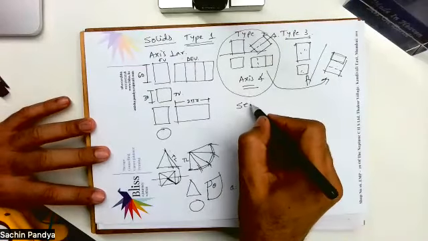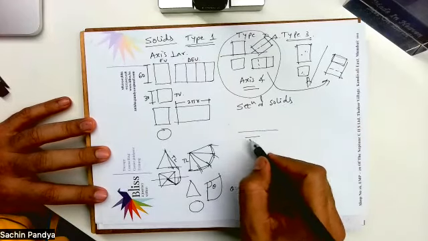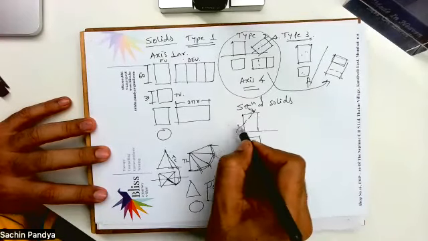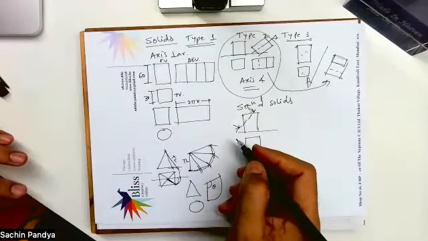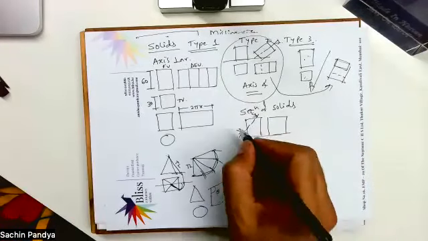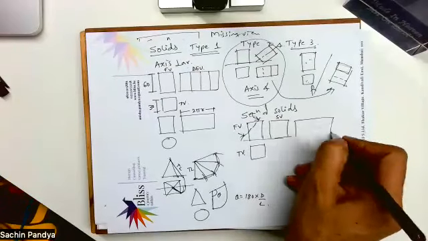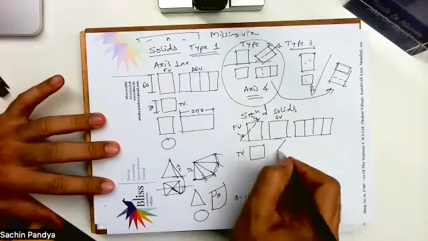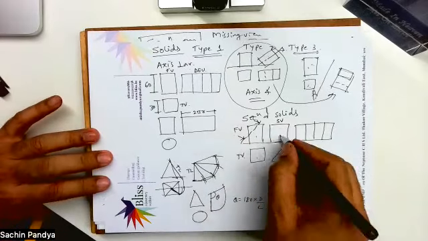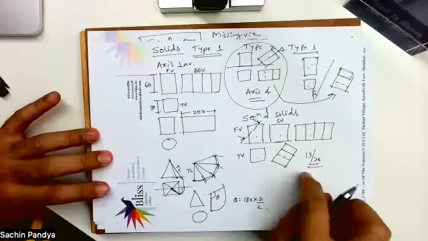Then you have section of solids. In section of solids also, let's say they give you one sum like this, and there is a cutting plane line. This is the front view, this is the top view, this is the side view, this is the development, and this is the auxiliary. Even if you don't know the section part, if you know this much, you'll get half of these marks very easily. Out of 26, you'll get 13 very easily.